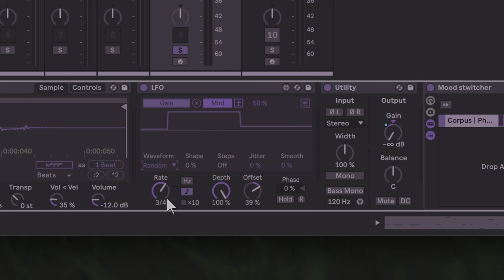So for some elements it's not good. But in this case, what I do, I keep it on mod, then I go on gain and put it completely down. And then I have here, thanks to the mod and this random that is a little bit offset here, you see the volume goes up and down on the utility here. So I have that mapped.